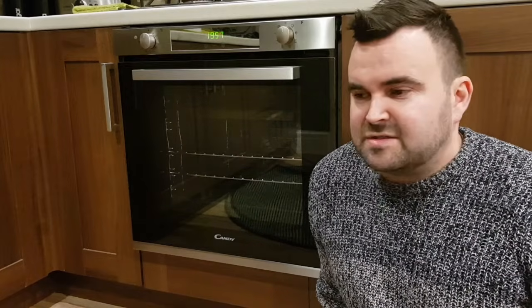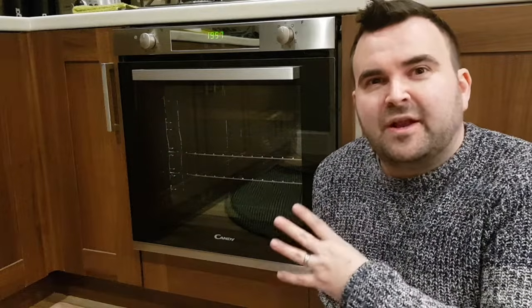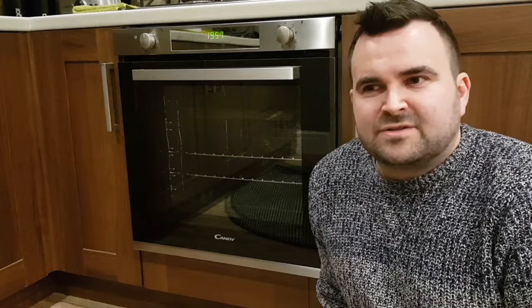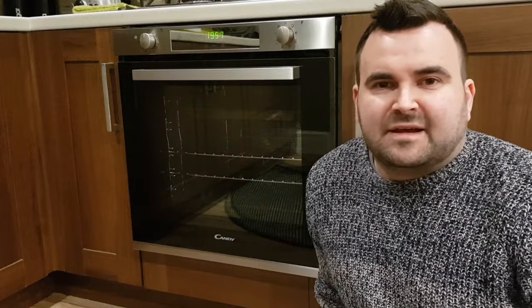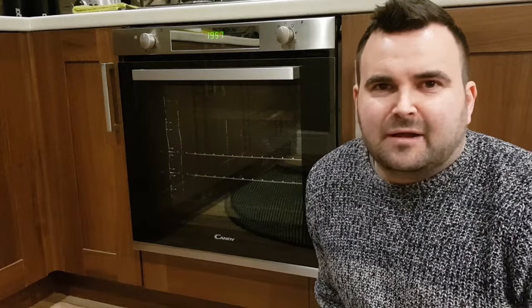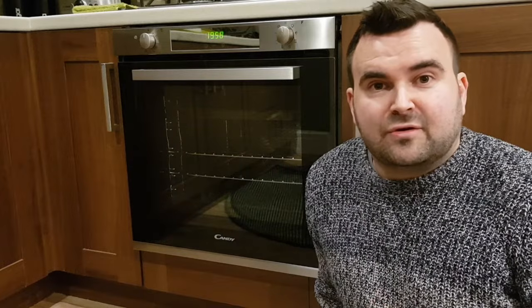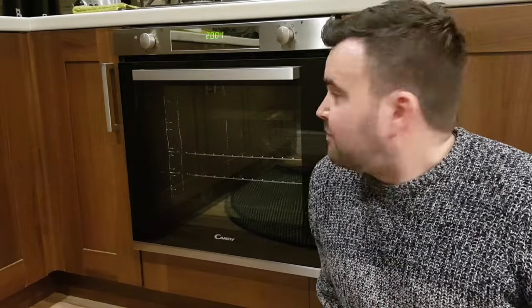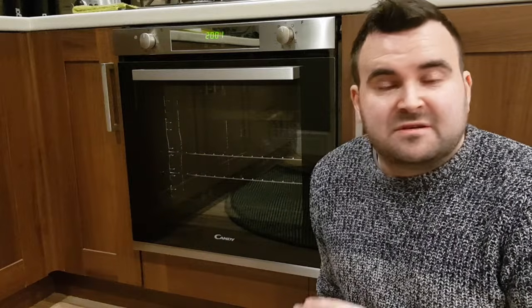I really like the function of the child lock. I've not seen many ovens before with a child lock, particularly useful if, like me, you've got it at a low level. Having that child lock just gives you peace of mind when you're not in the kitchen, and means that you're not having to worry about little ones maybe just messing with the dials at any point in time. Another function I really like about this oven is the ability to end the cooking process at a certain time. I really like how simple the oven is to use. If you don't want to use the timers, it's not an issue.